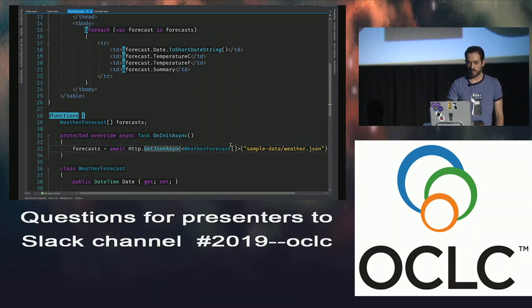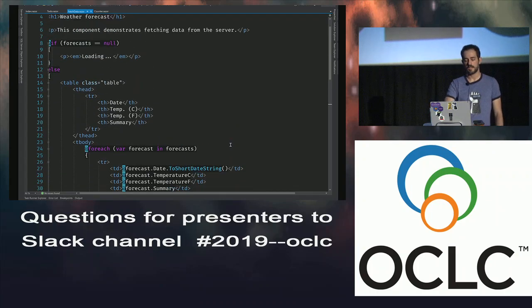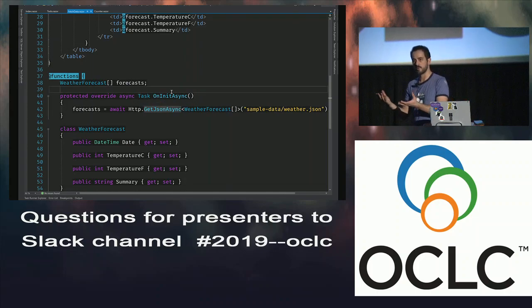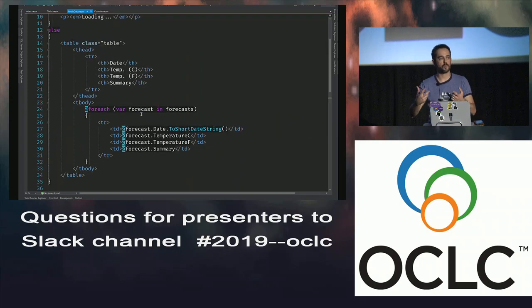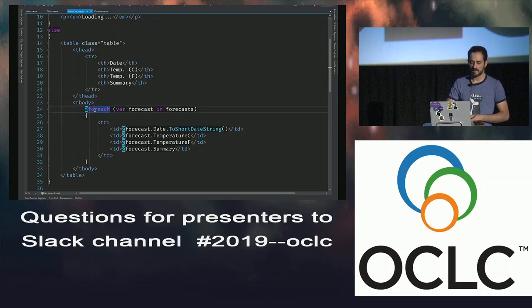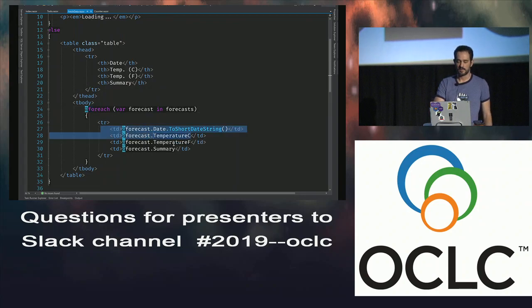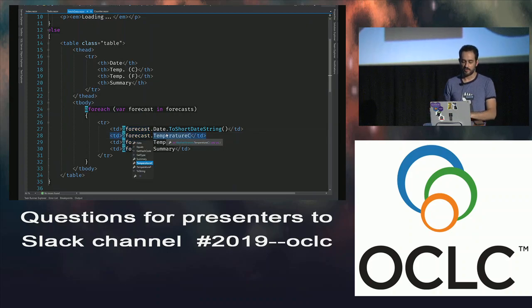So we can take this, we'll bind this data, and you'll notice there's an await here. So we're doing an await similar to promises in JavaScript. We're going to wait on when this response completes. When it does, the component will re-render. When it re-renders, it's going to bind the data through a foreach loop to the data table. What's really nice about the Razor syntax is that we get full IntelliSense here.